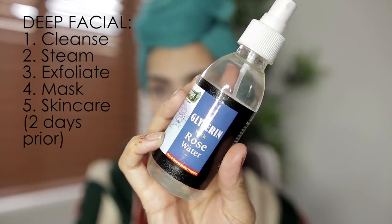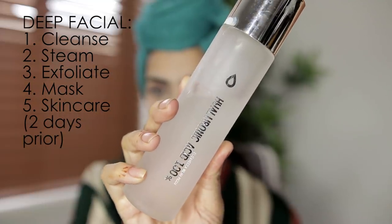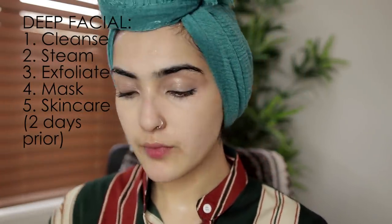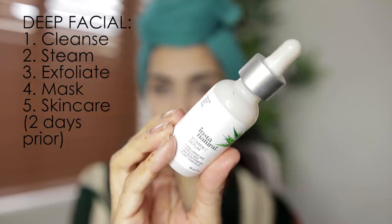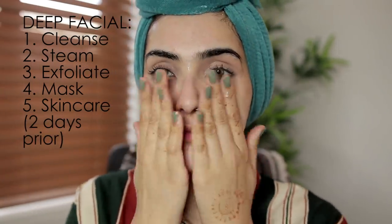When you remove the mask, this is when we layer on good stuff onto our skin. I like to do a spray of rose water and glycerin — this is perfect to add back hydration to the skin. I also like to tone my face. I like the Escape To toner and hyaluronic acid — I mix them together in my palms and pat it on. This is such a good way to apply toner because you actually put the moisture back into your skin. Once that dries, I'm adding vitamin C serum — this is really important. I'm also going to add the same vitamin C eye cream underneath my eyes. Pat everything in — don't rub your face, just pat everything in really gently.